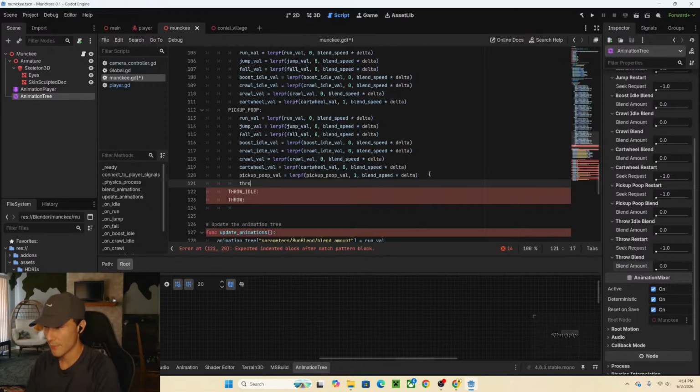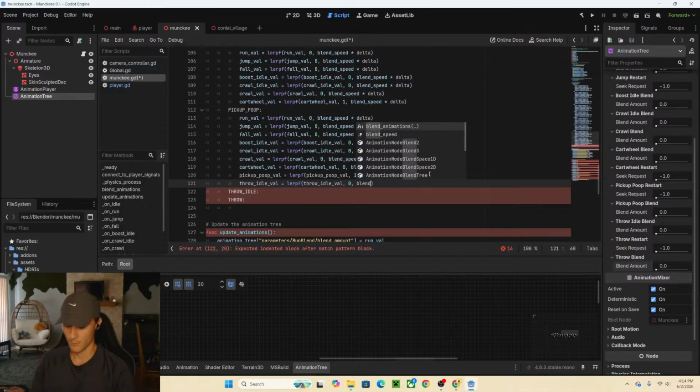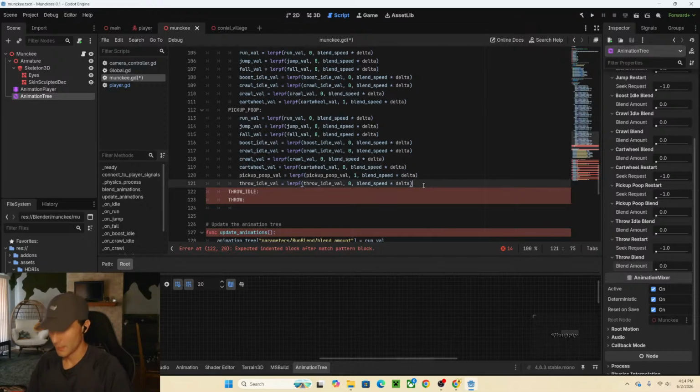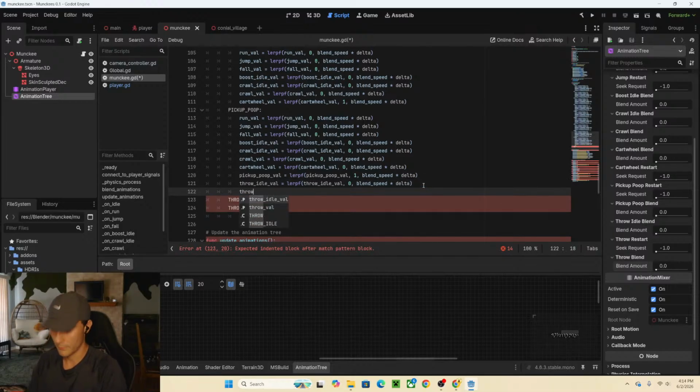And then we have a throw idle val equals lerp f from throw idle val to 0, blend speed times delta. And then a throw val equals lerp f from throw val to 0, blend speed times delta.